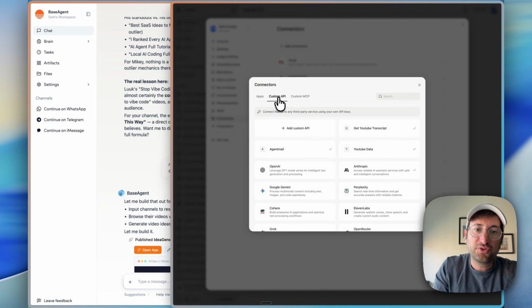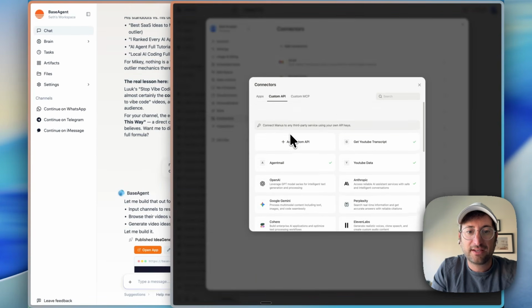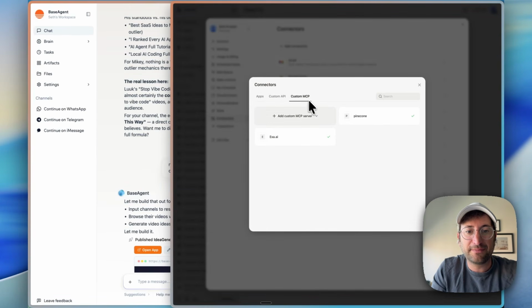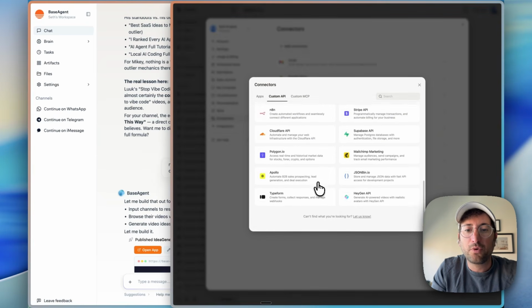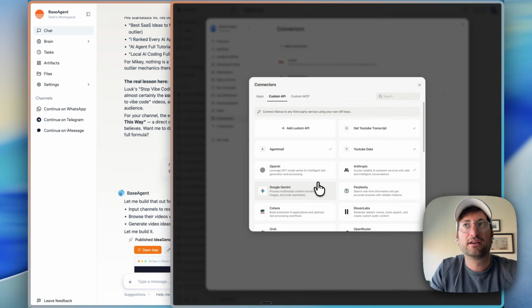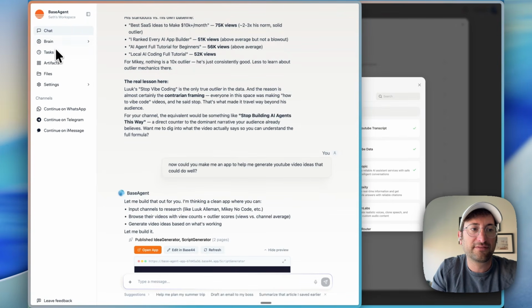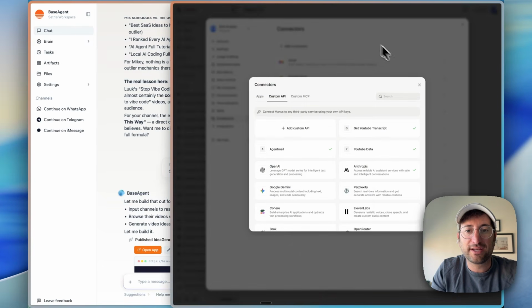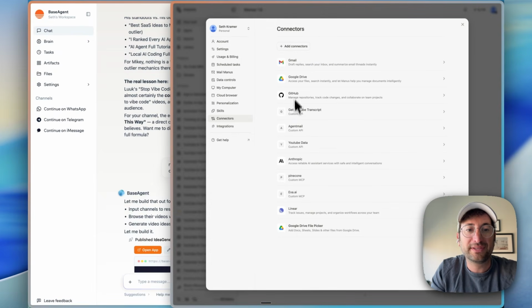Like it can be helpful, might not be quite there yet, but I think that's going to keep getting better and better. These two tabs are tabs that we do not have in Base44 right now: the ability to add a custom API and also the ability to add a custom MCP. So this is giving you more capability to add more connectors than Base44 is going to have out of the box. Base44 does have enough connectors, I think, for most use cases, but it's not quite as extendable as Manus. So again, this is where I think Manus is maybe a little bit more helpful for a business use case compared to Base44.